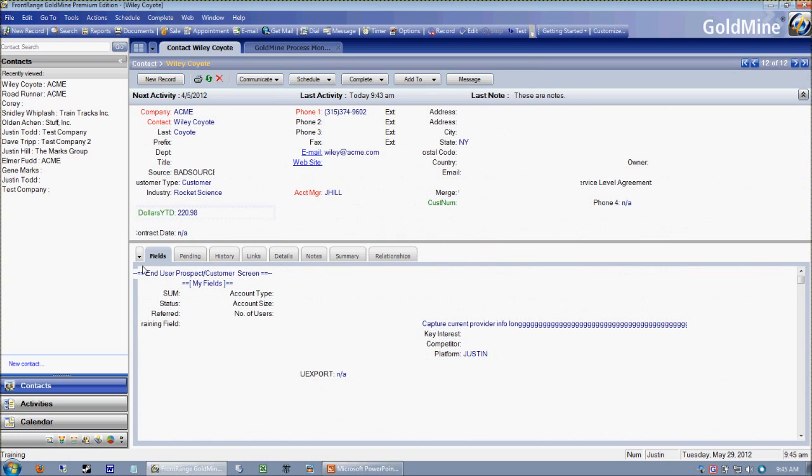Outstanding. So again, let's imagine that this is a dollar amount the client has spent year to date, and we only want the sales group to be able to see this amount. So the first thing we have to do is set up read permissions on this field. So again, we have to go into our screen design mode. For those of you who are really interested to start playing with this on your own GoldMines, you will need to either be logged in as the master user, or you will need master rights. Either will work, but screen design is just a right click away. We're going to right click, go into screen design here.